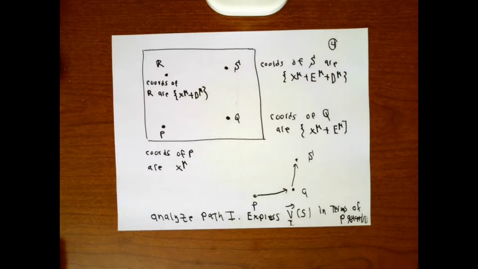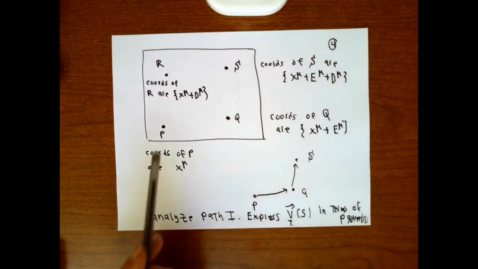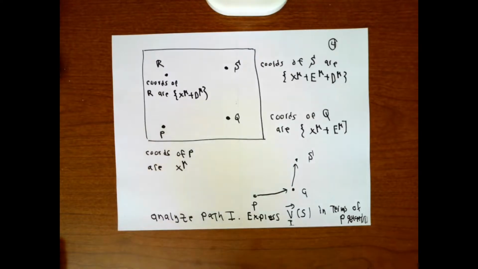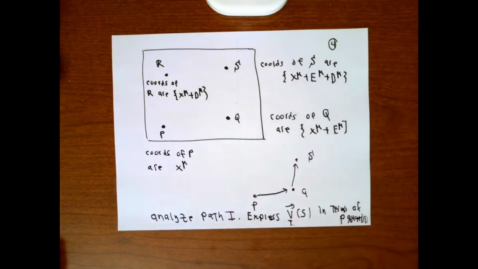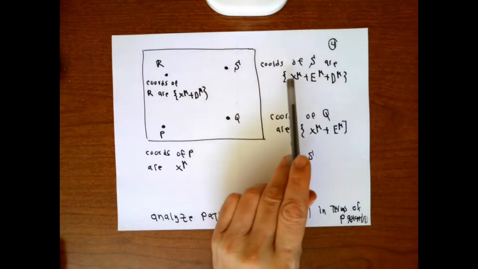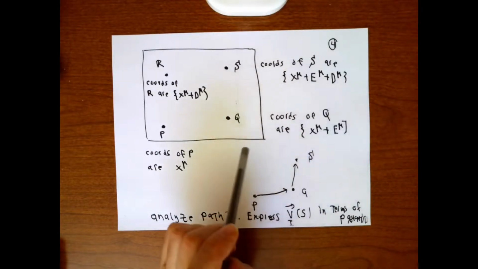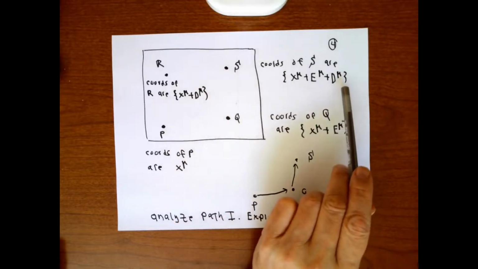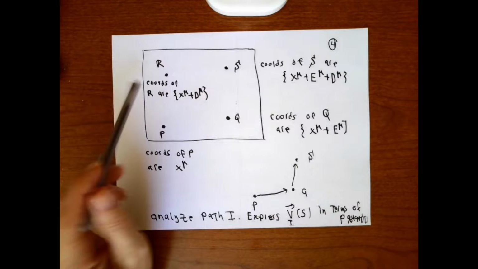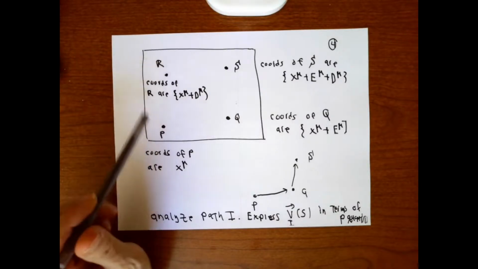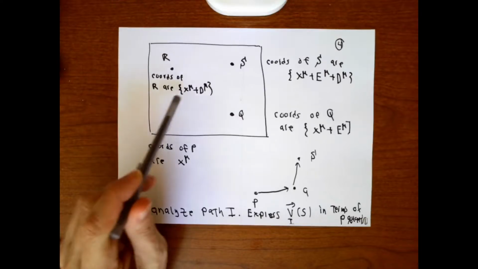To make this a bit more quantitative, I'm going to suppose that the coordinates of my starting point P are x1 through x3 or x0 through x3 or whatever dimension space I'm in. The coordinates of point Q are one coordinate at a time larger than those of P by an E number. The coordinates of point S are going to be larger than those of Q by D numbers. And to round out my roughly parallelogram looking thing, I'll also have a point R. Point R has coordinates that are equal to those at point P plus the D numbers.